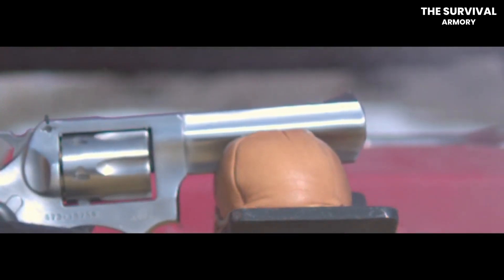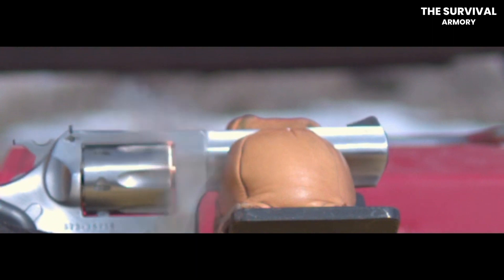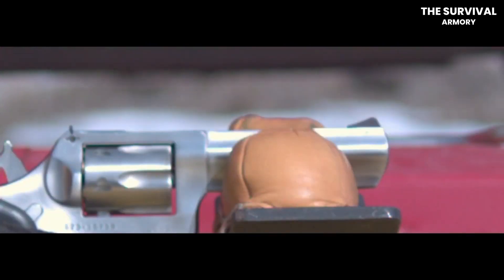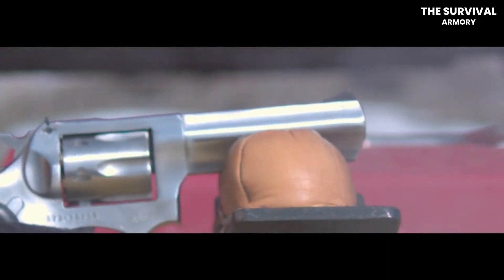This is a solid concealment option with a 2.25-inch barrel and 7.2 inches overall length. It's heavy, with the empty weight clocking in at 25 ounces, but the snag-free design makes things easier when unholstering. It's a 5-shot with a durable stainless steel construction, a bladed front sight, fixed rear sights, synthetic grips for recoil cushioning, a 5-round cylinder, and the stopping power of a .357 Magnum.